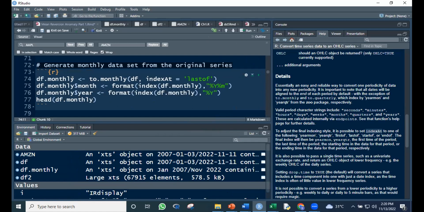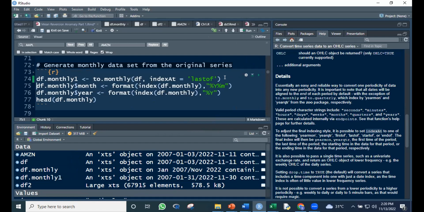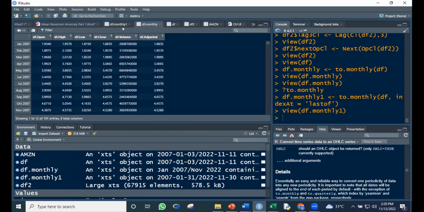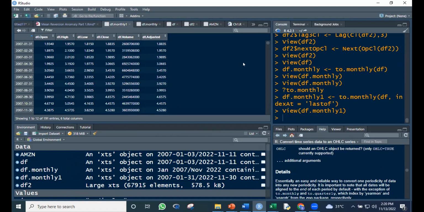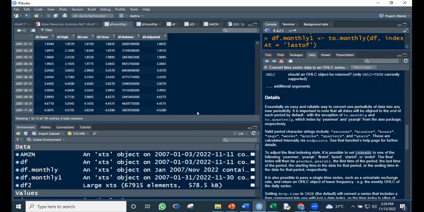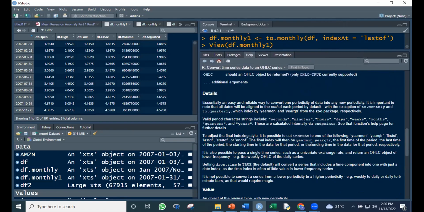Palitan ko lang ng name para hindi ma-save over yung df.monthly natin. Okay, let's check df.monthly1. Pareho pa rin, 1.934. 1.875. Parehas lang po, sir. So parehas lang, so hindi ito. Yung yearmon, tama naman yan.